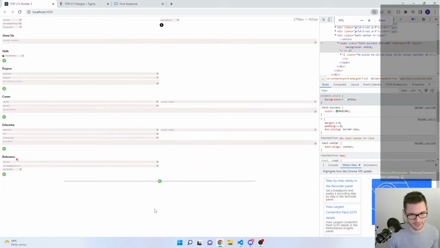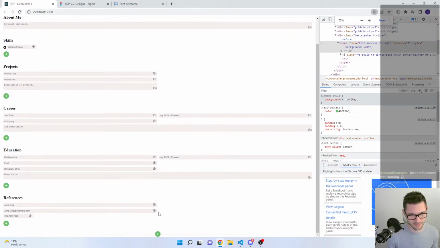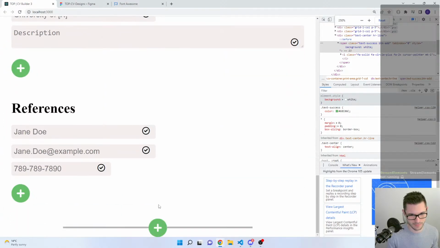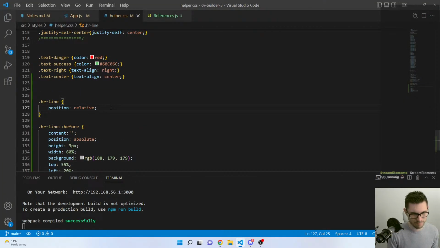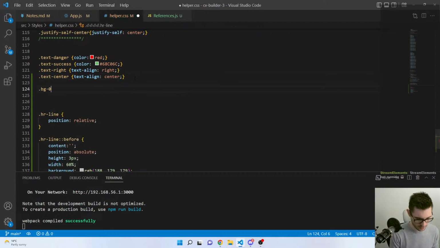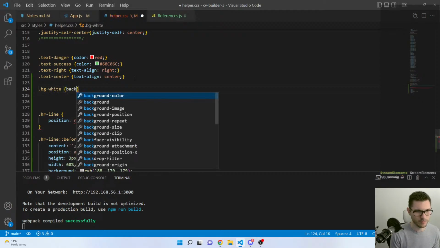Oh, look at that, man. Look at it. It's still got the background on, so I need to make sure I... which one is it? Just make a BG white.